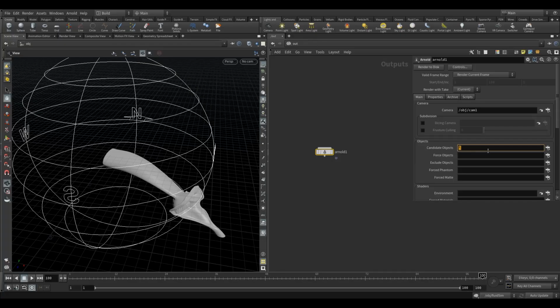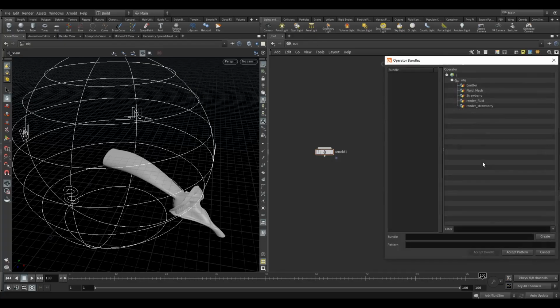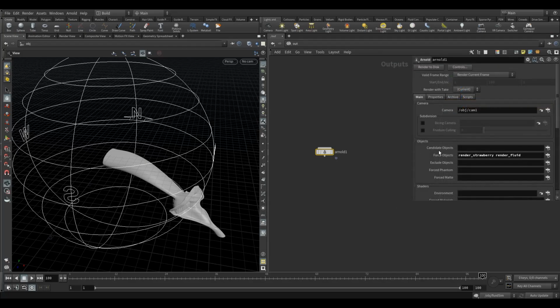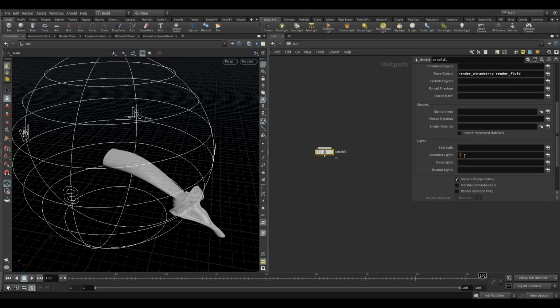We can either do that, or just to be even safer, we can force these two objects: the fluid mesh, the render fluid and render strawberry. We just want to render those two. Okay, accept pattern. And we've only got the one light, so we can just leave that star on there. So any light which is turned on will render. So that should be all we need.